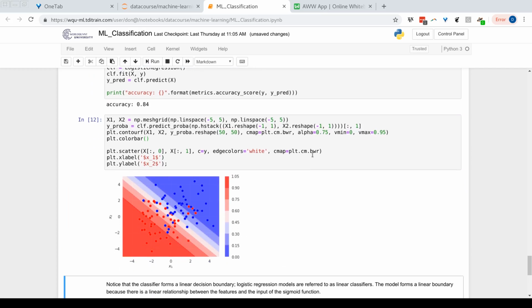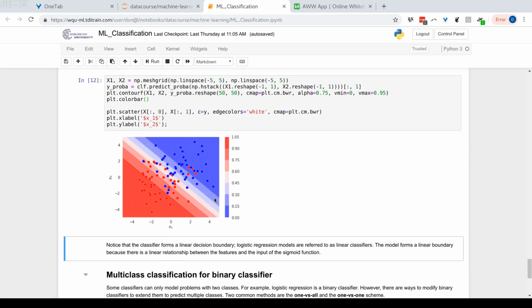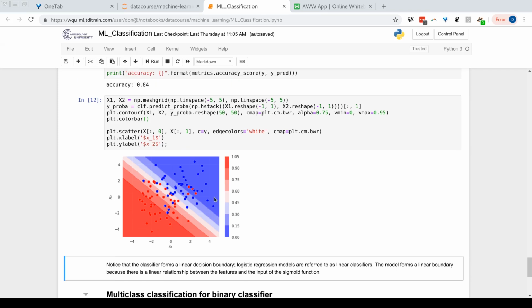Now we have our original points, the blue and the red points, along with the decision boundary. Darker red colors mean a greater probability of being in class red. Lower probability values, the bluer colors, represent that the probability of predicting class red is very low, so we're probably going to predict class blue given a threshold. So take a look at this decision boundary. Is there anything interesting about this decision boundary for our logistic regression?